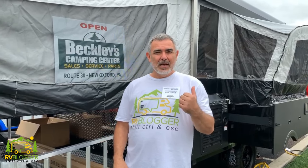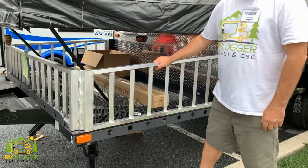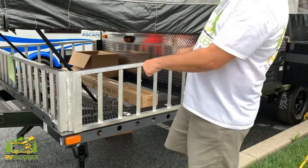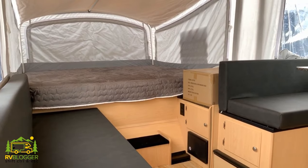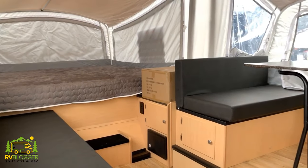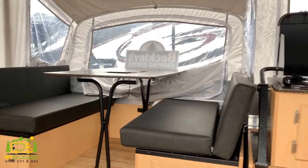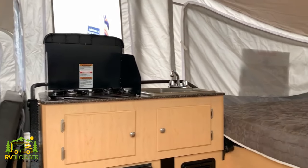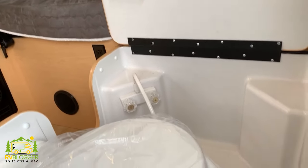This pop-up camper toy hauler is an A-Liner Somerset E3 — a really big pop-up camper with a slide-out and a toy hauler. The railings come off and form ramps so you can ride an ATV or motorcycle right up onto the toy hauler portion. Inside, one end has a queen-size bed, then a dinette area that slides out and becomes a bed, plus a kitchen area with two-burner stove, sink, and fridge, and a wet bath area as well.